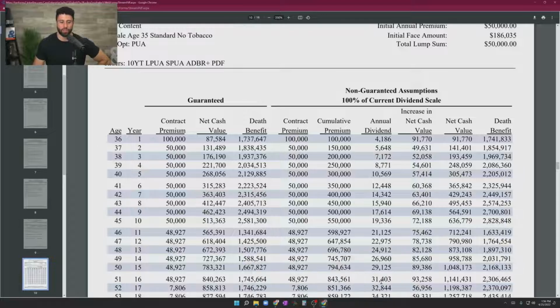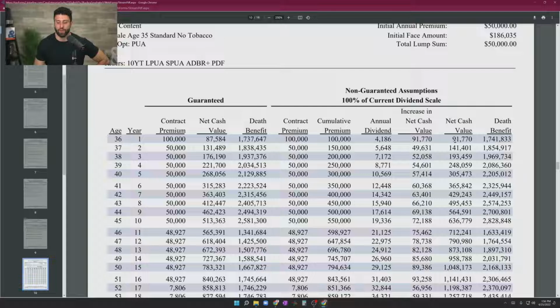And here's the difference. Now in year 1, we have 91.7% liquidity, so it dropped down a little bit. You'll also see the break even point is now year 5. So 300,000 in, 305. In year 4, you put in 250 and you still have less cash value than you put into the policy. So it's not a drastic difference. There's about a $2,000 difference in the break even points, and about $1,000 or so difference in year 1 in liquidity from a cash value perspective.